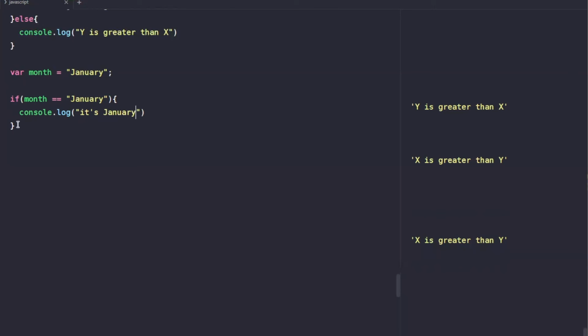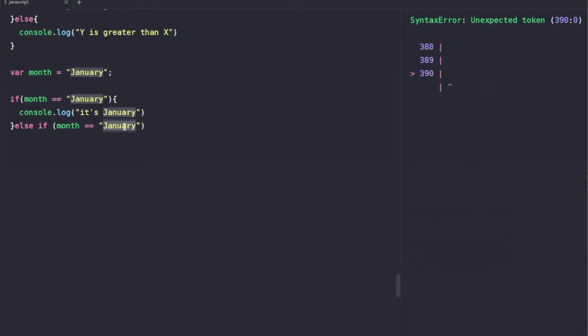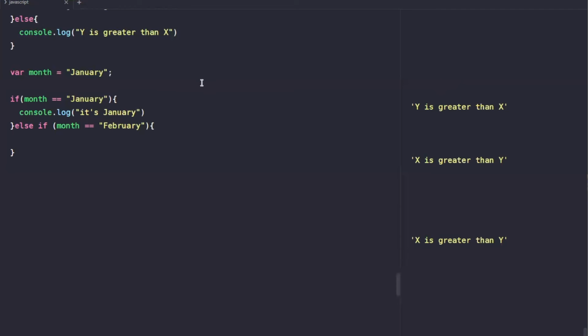And in a similar way, we can write else if, so let's copy this and paste it here. So else if we say month is, let's say, February, right? We want to console.log, let's say, this. Let's paste this. I'm being lazy.